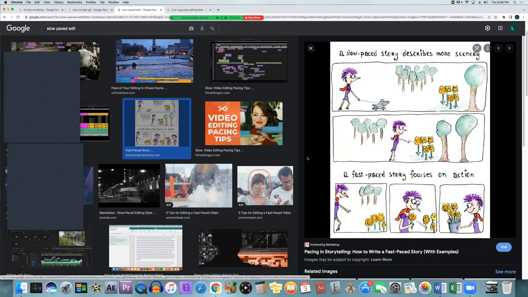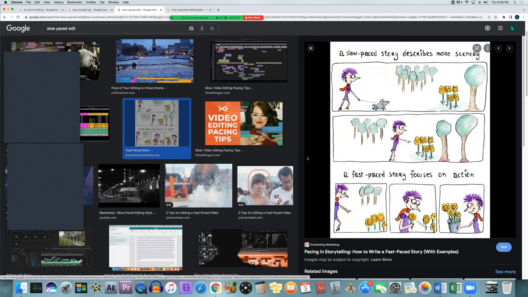If you think of a dramatic scene, the way you pace it will have the audience more or less involved with it. How long you choose to hold on different moments matters. If it's a dramatic scene about a fight, not a physical fight, but where two people are getting ready to break up, then whether you show the person who's speaking or the person who is listening will show your audience who to pay more attention to. Are we supposed to pay more attention to this person's reaction to what that person's saying? Or are we supposed to pay more attention to what that person is saying?